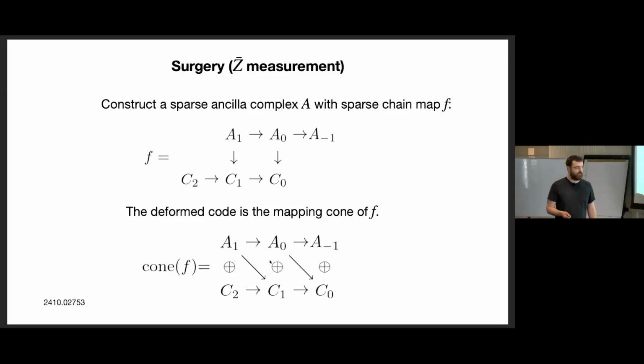So this describes a code. And the idea is that we've just shunted the degrees of our ancilla complex along by 1, and then we've introduced some direct sums to take the total complex of this thing. And this is still going to commute as a chain complex by virtue of the fact that if you go down and across, then it's the same as going across and then down. And the same thing happens when you shunt everything along.